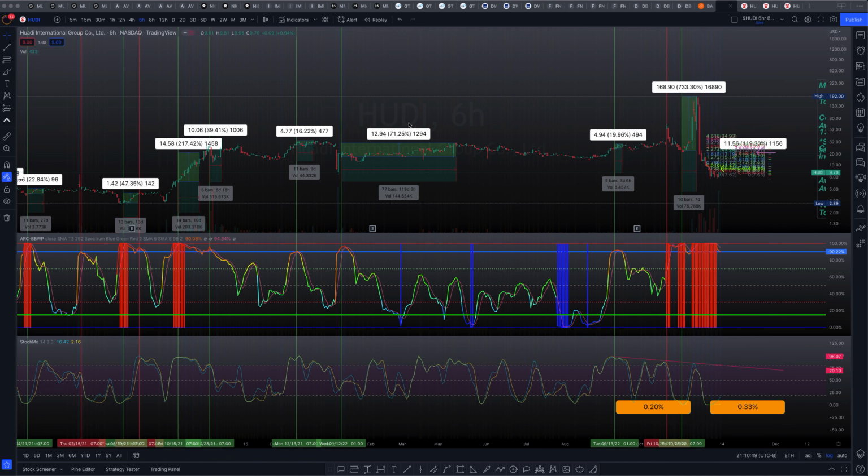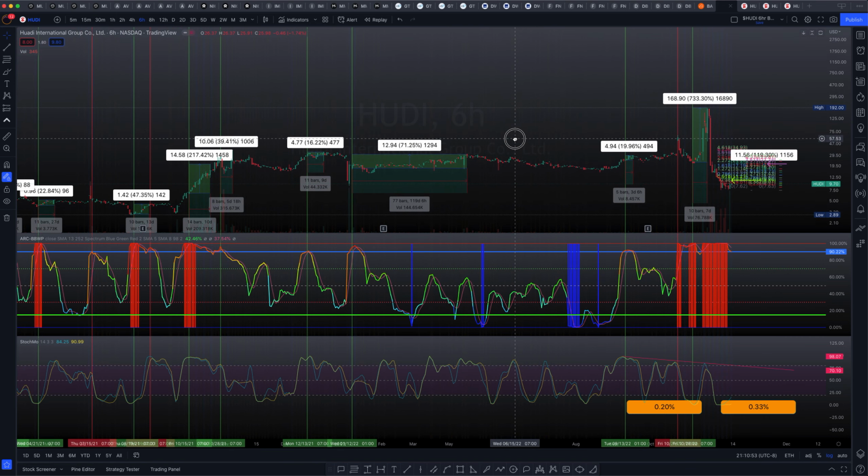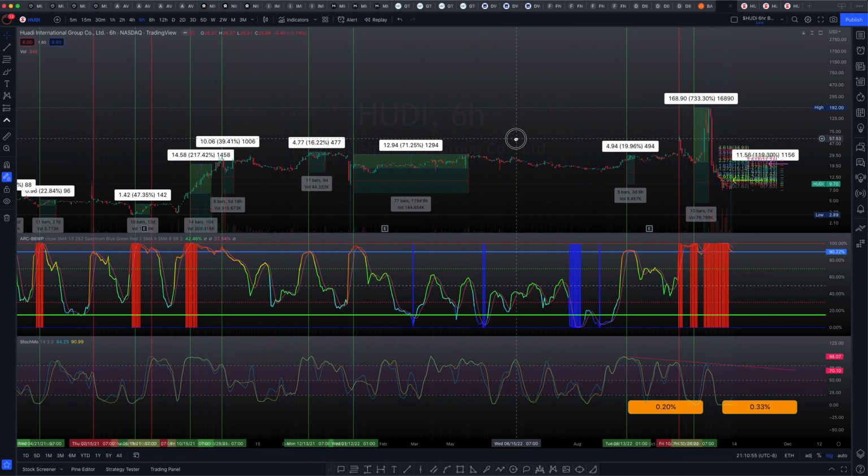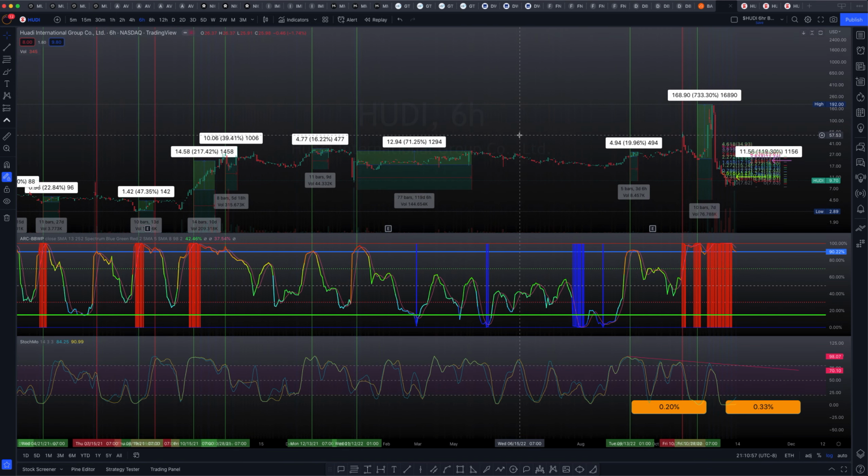Without any further ado, let's dive right into the chart. Okay, so we are looking at HUDI in the 6-hour chart right over here. The backtest that we performed was volatility versus momentum profile. Now, the criteria for that is the duration of the iteration, the upside thrust versus the amount of times that the iteration gets the upside correct or incorrect, which is represented by these green and red lines.